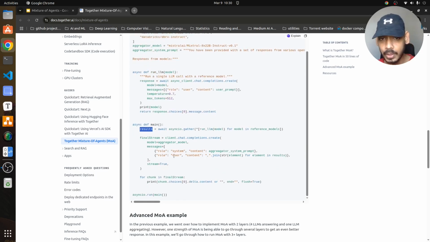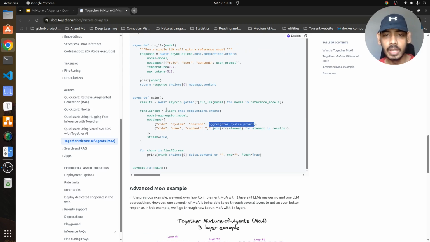And what we do at the end is we use client.chat.completion.create, and use the aggregator model, which is Mixtral 8x22B. Then we pass our system prompt, which we have here, which will contain the instruction like you have to take the response from 4 models and then generate a single high quality response. That is your system prompt for this one.